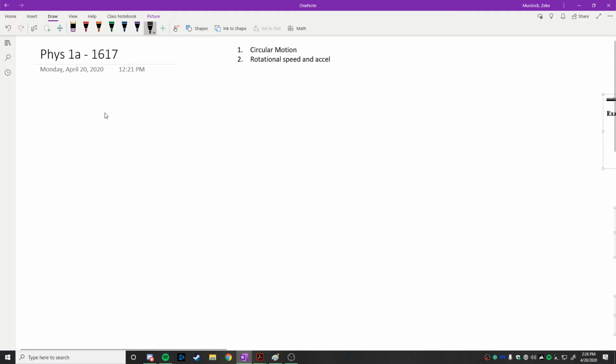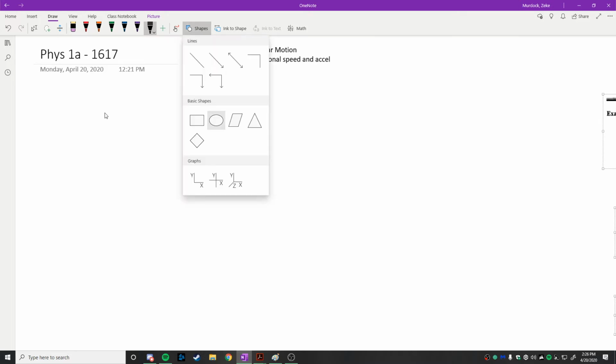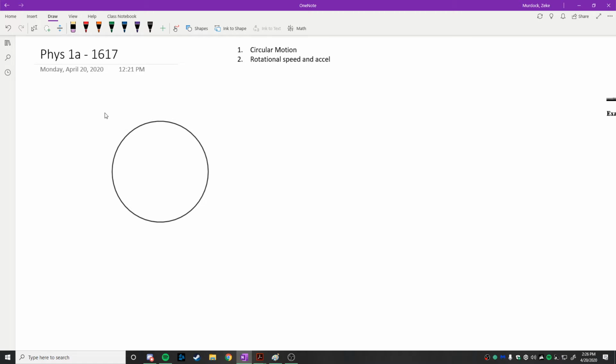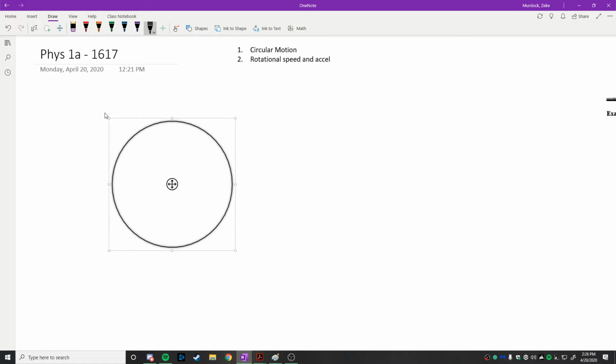So the first thing we're going to do here is take a circle. And suppose that we're describing the path of an object, okay? The object that we're talking about could be like a ball on a string, right? So let's say we've got a string and we draw a line from here to here. And at the end of this string, we've got a ball right here. Just imagine you're taking this ball and whirling it around on a string, in a circle, okay? So this ball is basically just being swung around in kind of a vertical circle like this, okay?